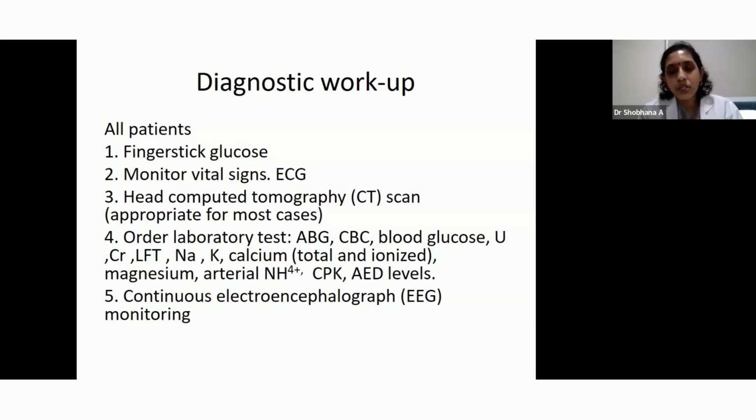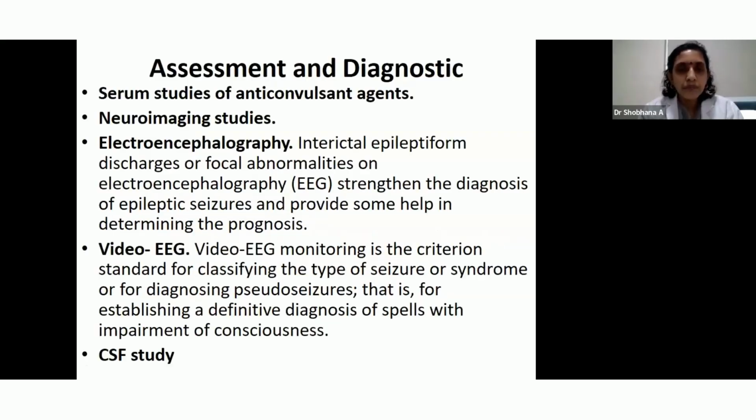Not all centers have the facility of continuous EEG monitoring, so you can ask your regular routine EEG technician to come and do it also. Sometimes we need the serum levels of anticonvulsant agents like serum phenytoin or valproate levels, because sometimes if you adjust the dosage, the serum level goes up and it prevents further attacks, right? Neuroimaging we have discussed. You can do an MRI as and when required, as dictated by your doctor. EEG is important, as we said.